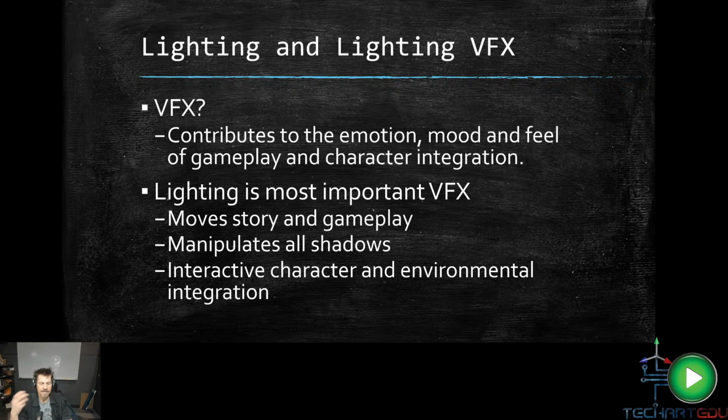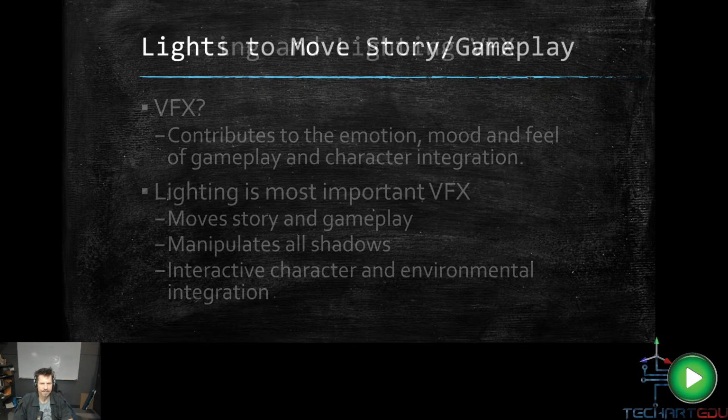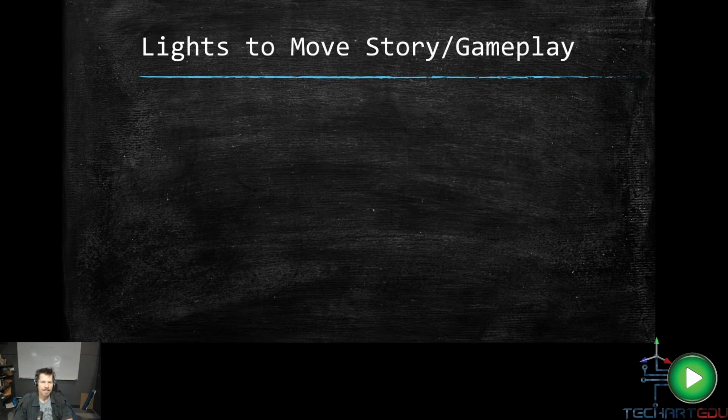And then, in addition to shadows, there is lighting. Characters might have lights, like in their eyes, or if they're carrying a gun or something, and they're going to be projecting light onto their immediate environment. In the same way, the environment projects lighting back onto them, and so they're not only exchanging shadows with each other, but they're exchanging light. Lights move the story and the gameplay. It directs the viewer's eyes to tell the viewer where to go.